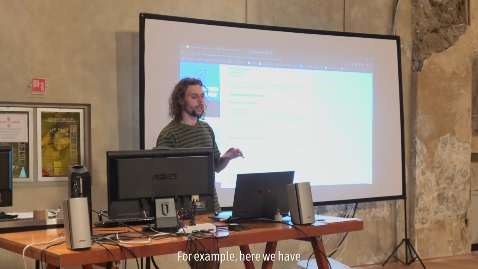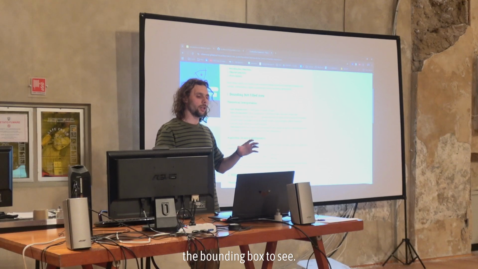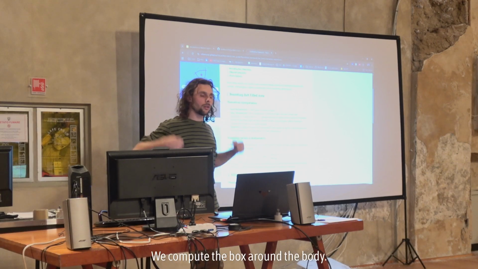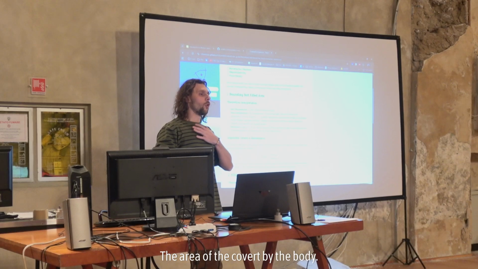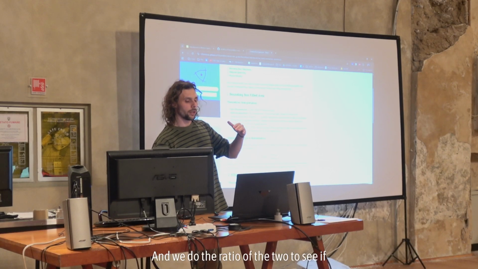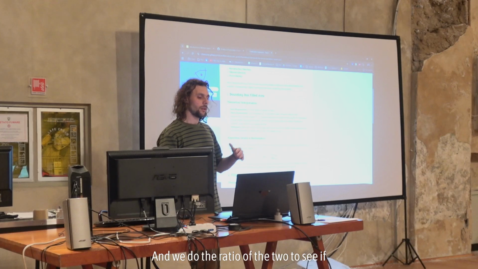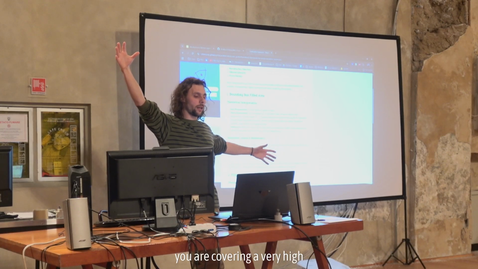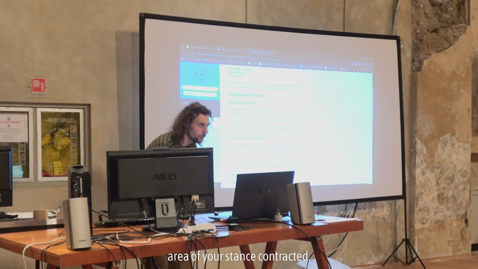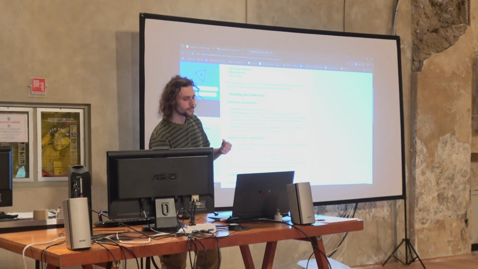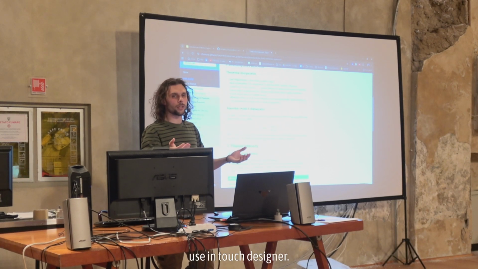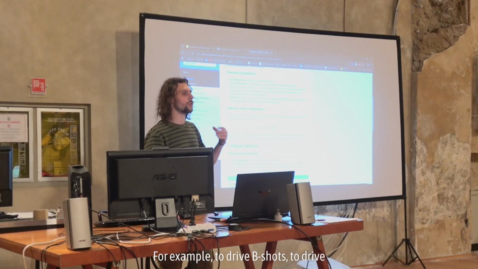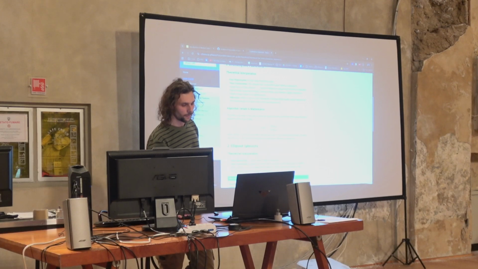For example, here we have the bounding box: we compute the box around the body, the area covered by the body, and we do the ratio of the two to see if you are covering a very high area, or if you are instead contracted. And we have an index that you can later use in Touch Designer, for example, to drive visuals, to drive sound, to do whatever.